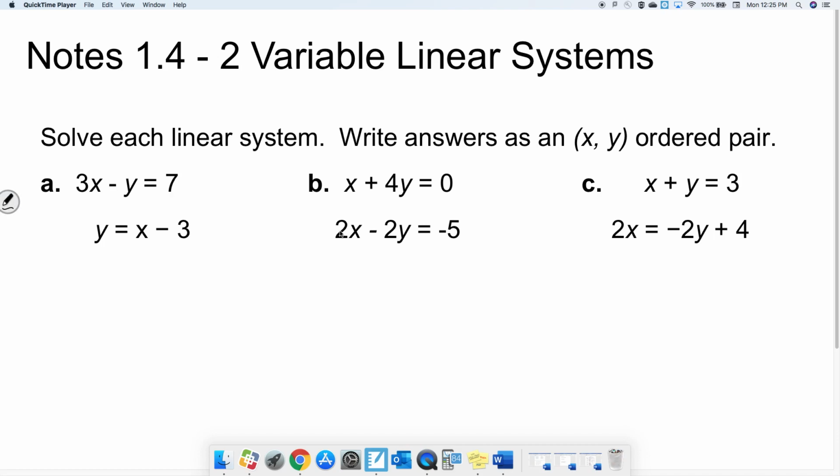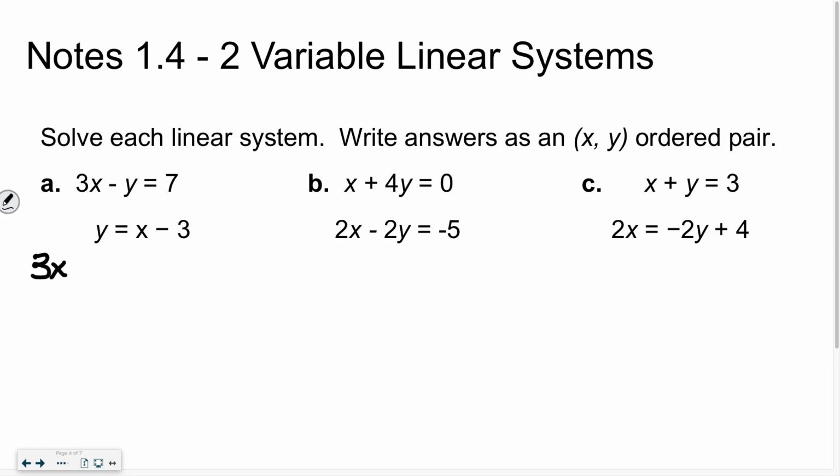The majority of people solve by substitution, which I think makes sense because you already know what y is equal to. So you can sub that in. You do have to be really careful when you do this one by substitution because you have to subtract y, but y is now 2 terms, x minus 3. So you have to protect it by parentheses. Whenever I have minus a group of parentheses, I change it to adding the opposites of everything inside. That way I don't miss that minus negative 3 is really plus 3.